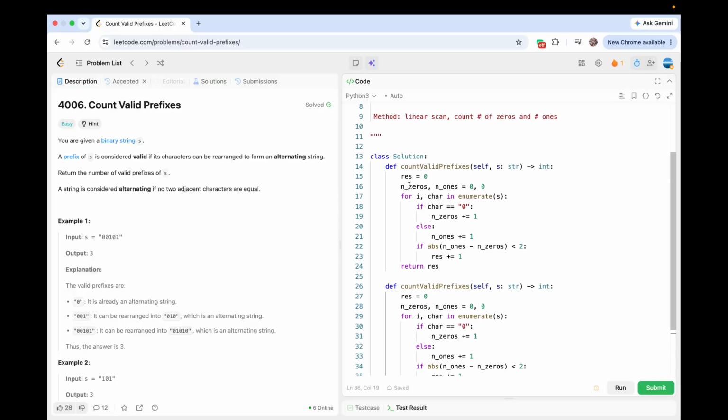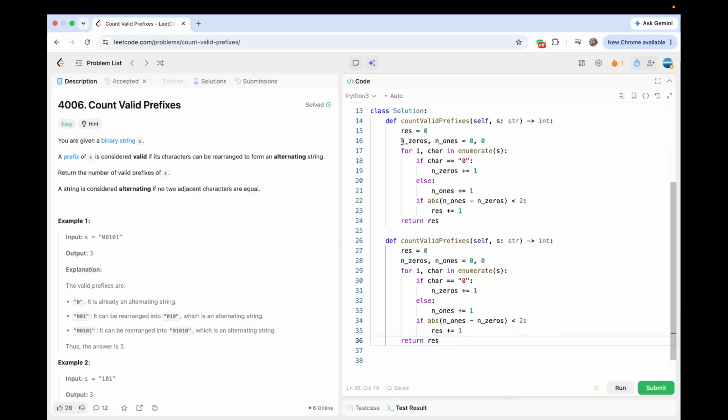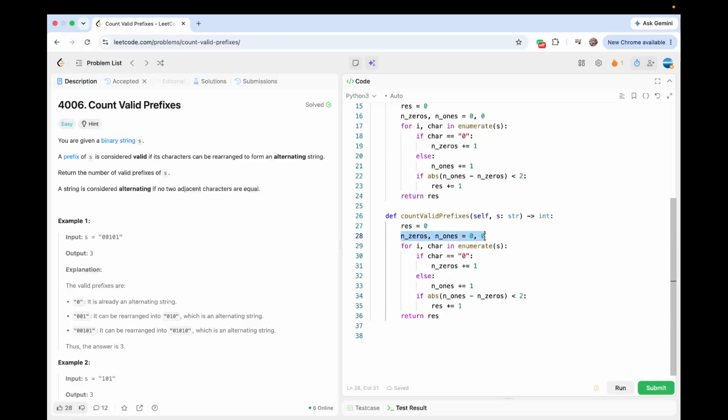In this version, I'm using 2 variables. Actually, what you want to monitor is just the difference of the number of zeros and the number of ones, right? So here we can use 1 variable. Let's say we use monitor, right? Monitor count. If this is the case, I'm going to increment the monitor by 1.